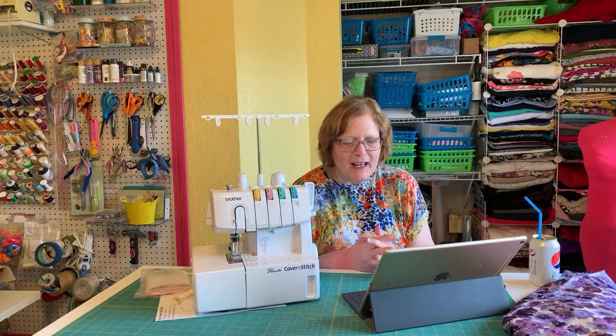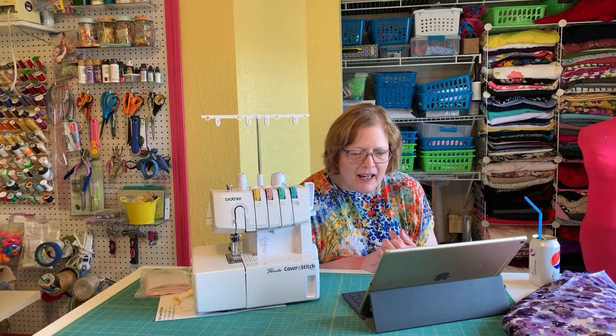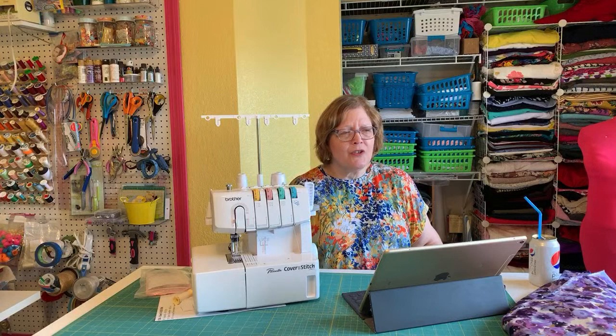Adrian says, any recommendations for a cardigan? I'm pear-shaped. Worry about the shape covering my hips. I'm assuming you want them to cover your hips. Then I would go with Ellie and Mac's Chapman cardigan. Ellie and Mac has some really cute ones, actually. They've got several different ones. I own the Chapman one, which is similar to the Blackwood. If you're familiar with Helen's Closet's Blackwood cardigan, that's a nice one, too. The one thing about the Blackwood is that it doesn't go around you. You can't pull it around you. So it comes here like this, which is nice. I like that. But if you want it to come all the way across, then that's not a great choice.